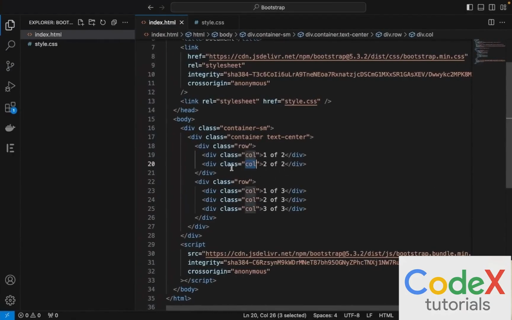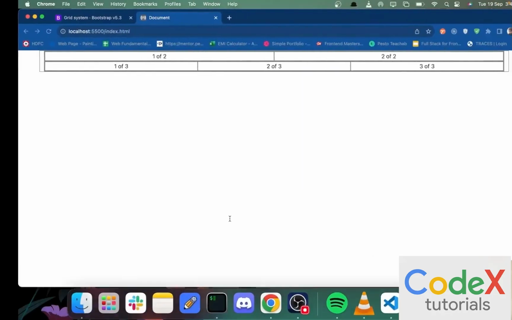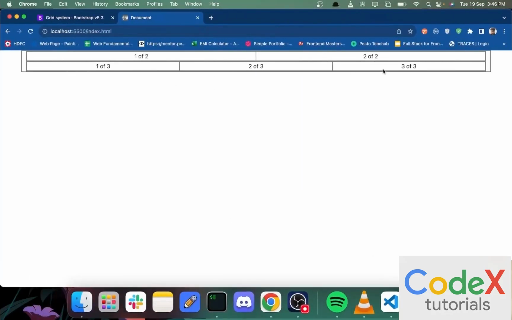That is the same thing that goes here: you define a class of row, and inside of it, you define a class of col. Now in my next row, you can see that I have 3 of my different columns, and each of them is taking up an equal amount of space. This is because Bootstrap internally uses both flex as well as grid, it mixes and matches both of these things to create all of these responsive layouts which are available in Bootstrap.